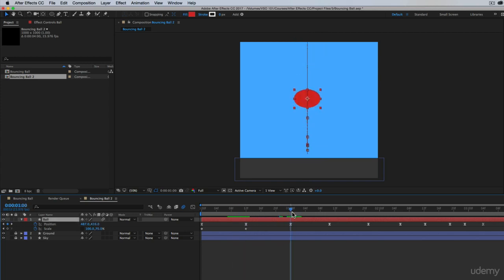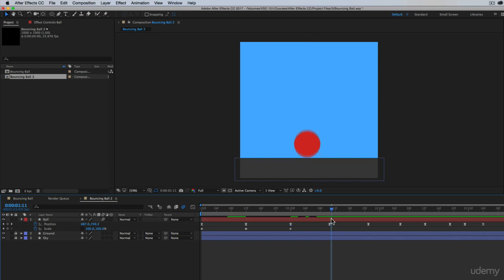So now let's go to this next one, and up here it should be at 100%. So let's just copy this first keyframe, paste it. Now let's go to this next one, and you'll see that there's sort of an error. I can't move my time indicator right on this keyframe. And that's because when we use this little trick where we selected multiple keyframes and we did the Option or the Alt squeezing of these keyframes, sometimes it moves the keyframes off of the exact frame of our composition. I know that's a little confusing, but what we can do is just take this keyframe and just move it to the side slightly.